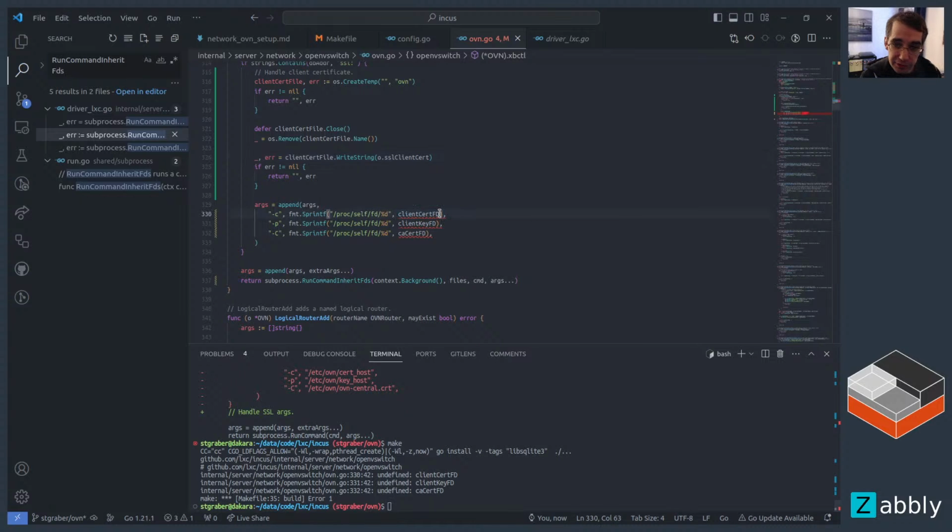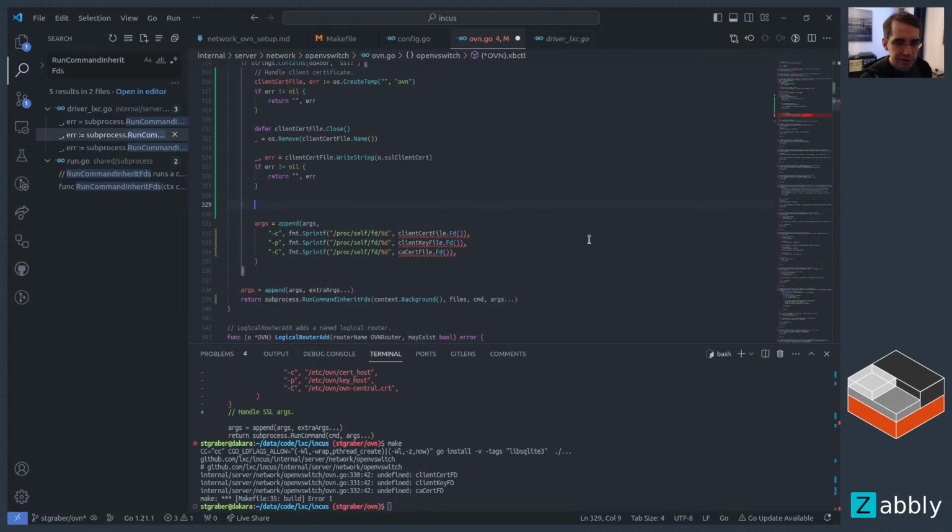And this one we should actually be able to do client cert. Is that client cert file dot fd? So we can do that. I'm going to do the same thing with the other two. Okay. So that's the client cert handled, and now we need to do the keys.